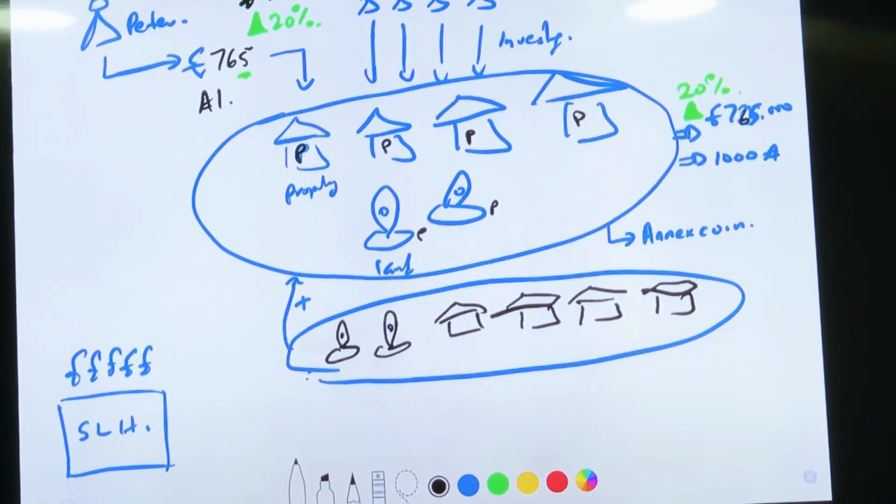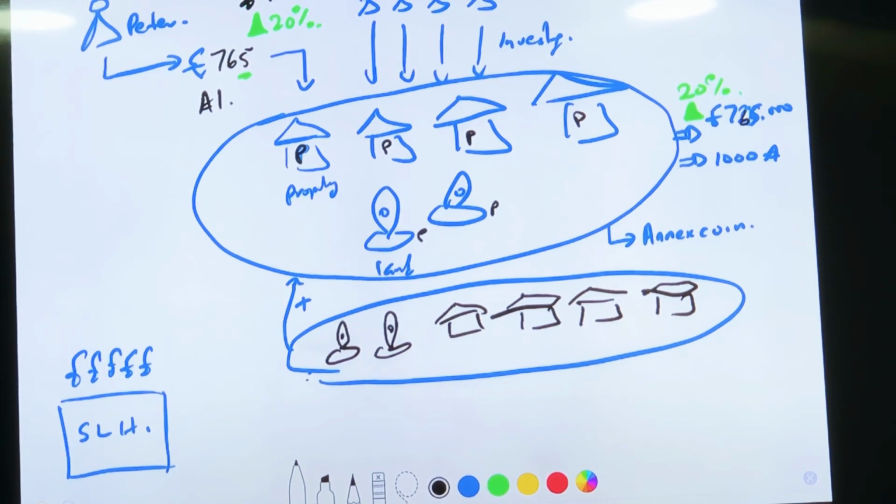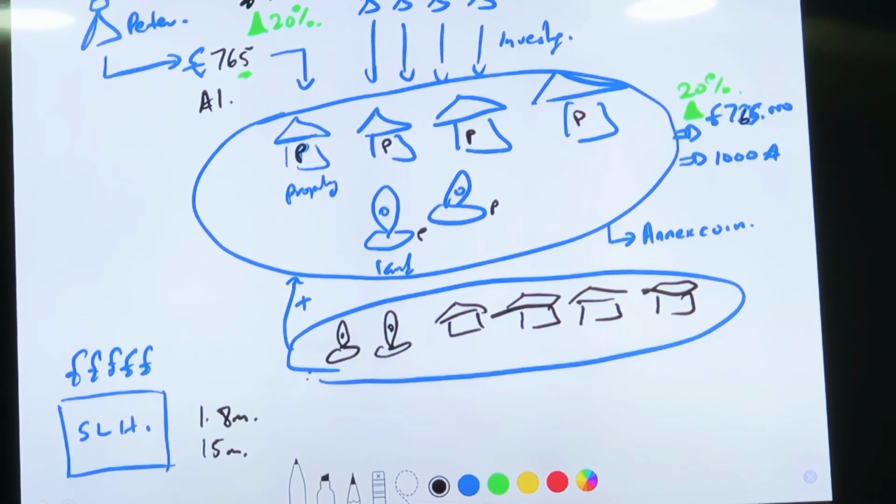So we obviously identify a need. And what is that need? We realize that 1.8 million people travel to the country every single month, every single year. And we also realize that 50 million Nigerians are in diaspora. We're starting in Nigeria for now. We're going to move obviously to Africa.